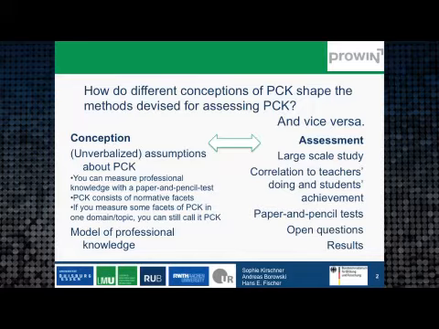The other side is the assessment. I said it before, we are interested in a large-scale study. We want to find a correlation between teacher's knowledge, his doing, and the student's achievement. We wanted to use a paper and pencil test, and later on there came that we would use open questions. So this again is coming back to our conceptions. We want to have a model that we can test. And last but not least, we do have some results in our study, and these results again shape our model.